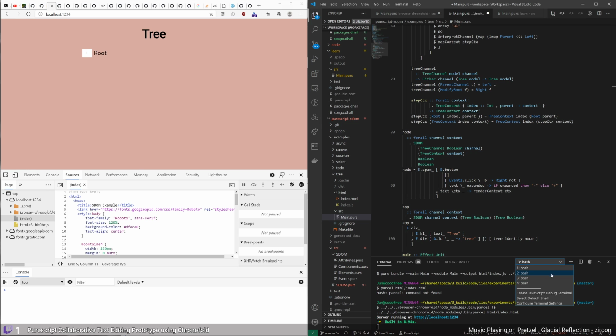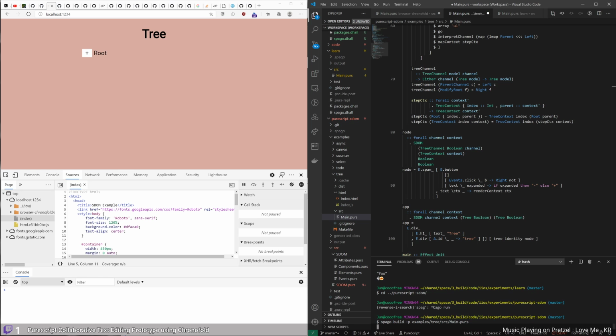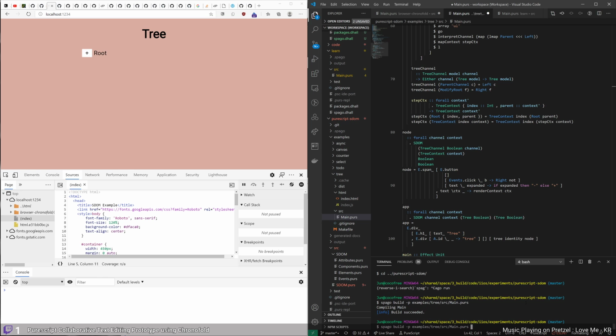And you know what? I think I wanted to compile because I want to play with it a little bit. PureScript is done, and we rerun. So there was, where is it? spago build -p example-tree, source main. And we should actually watch this.